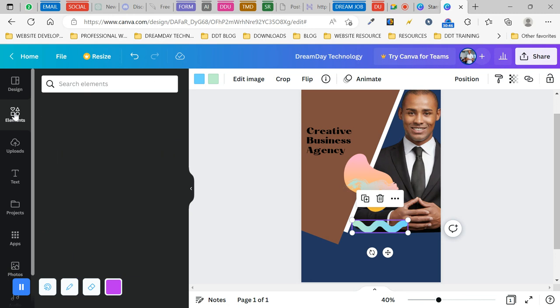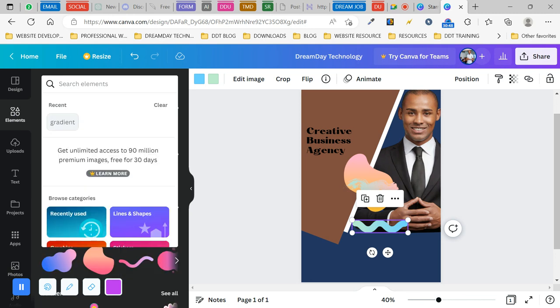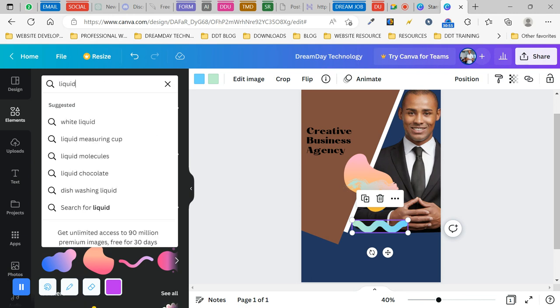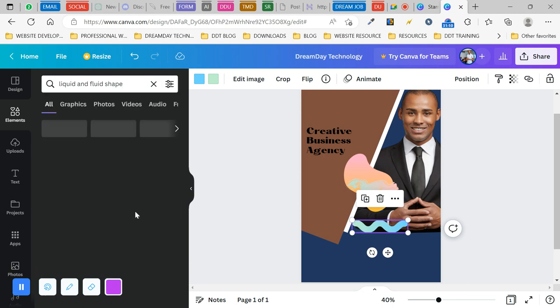Okay, let's go back to elements and search for a specific line. So we'll search for liquid and float shape.